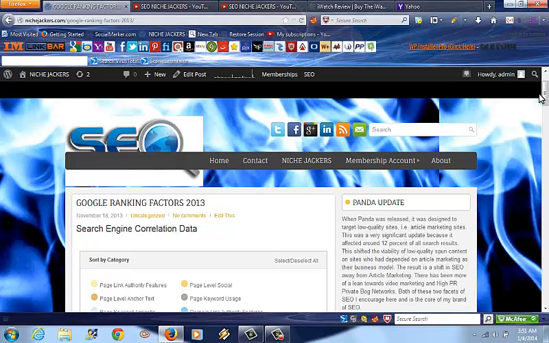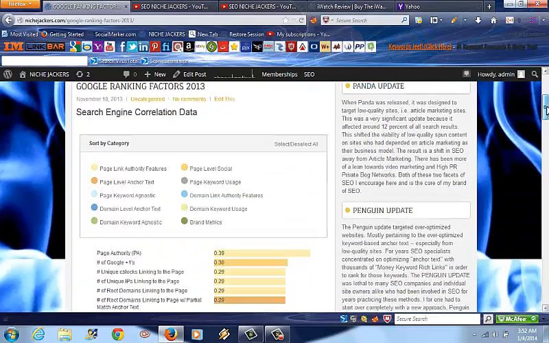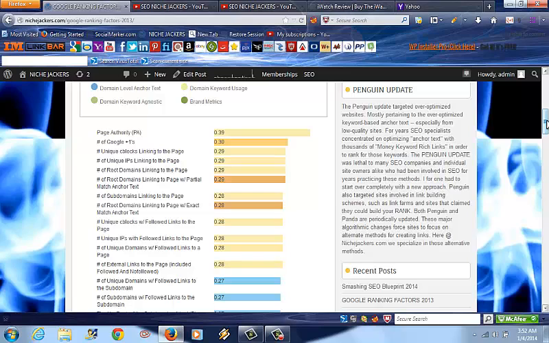I've had #1 rankings in Bing before, but I wasn't trying to get there. I don't know how it happened. I primarily try to rank in Google and Yahoo, even though everyone knows that Yahoo and Bing are owned by the same people. They're still very different search engines. Okay, let's go over a few of these things.